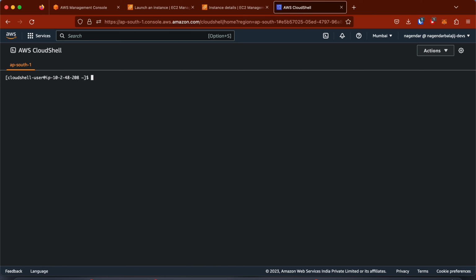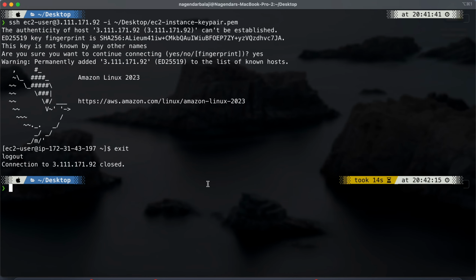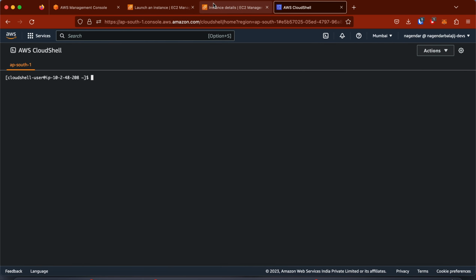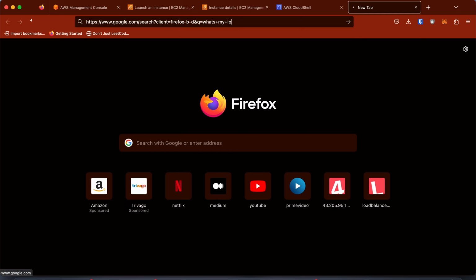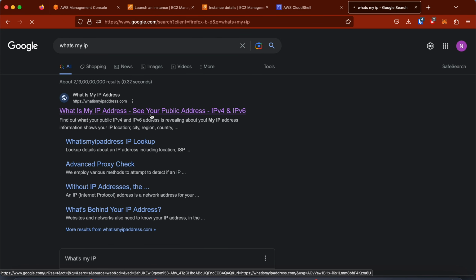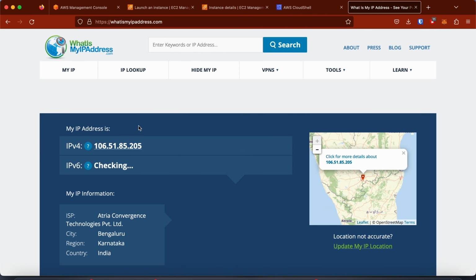Now I'm going to talk about security groups and how we have to modify them to make our connection more secure. As you know, each and every computer that connects to the internet has something called an IP. To find out, we can just type "what's my IP" and click on the first link, so you will know what your IP address actually is. In order to limit the usage to a particular IP address, we have to modify the security group.